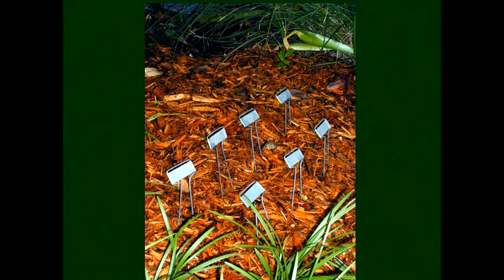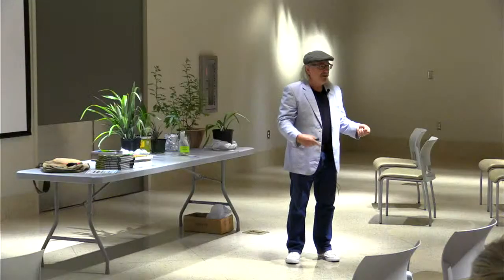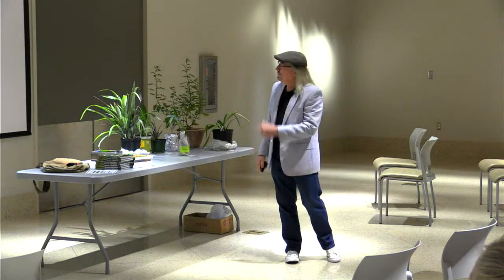I've got these in my little area of my yard, and it looks kind of interesting. There's nothing planted there. It's just plant labels. But it looks intriguing. It tells a story. It hints that there's something going on out there. And this is a lot of the bells and whistles we do with gardening. I grow herbs in my grandma's old wash tub. You know, she had this before she had running water. It has a hole in it now, so she threw it up under the porch. And I got it out and plant stuff in it because it's just a vessel. But the trouble is, that's what it looks like in the summer.